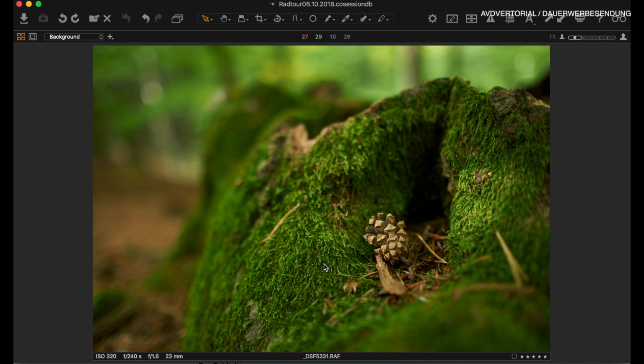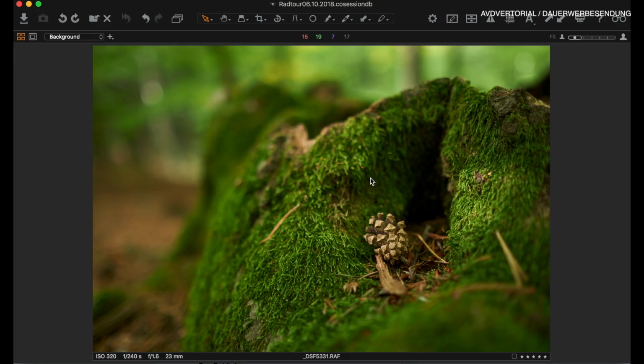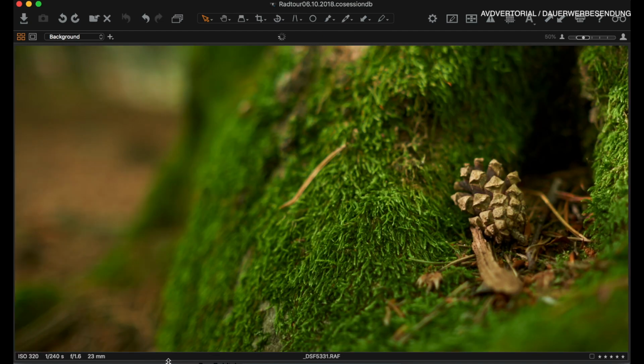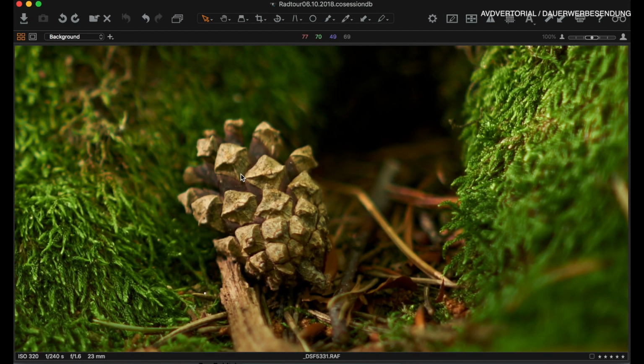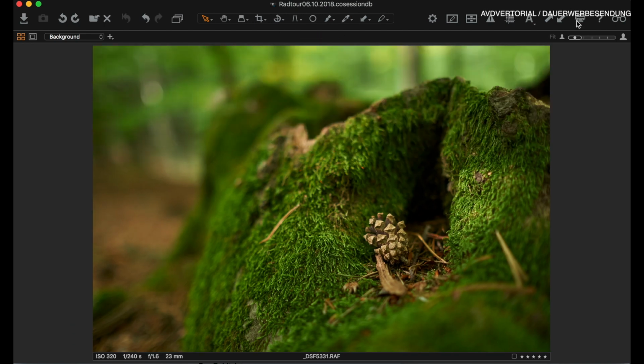The lighting was so beautiful. We had some sunlight through the trees. We have this little spot of light hitting this area right here. And it's such a wonderful scene, you know, with this really wide aperture, 1.6. It's a beautiful shot, and there is nothing that can be improved here. I can try to place that look into the image, but now it doesn't appeal to me.